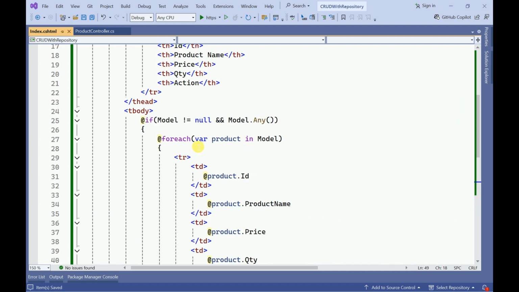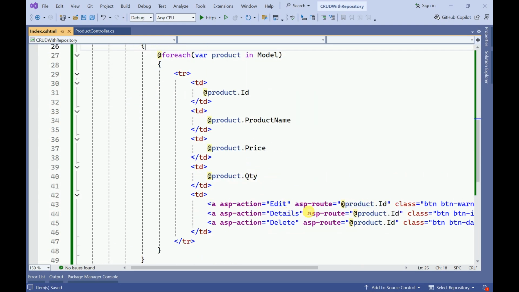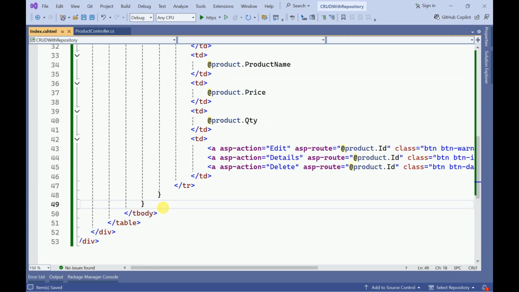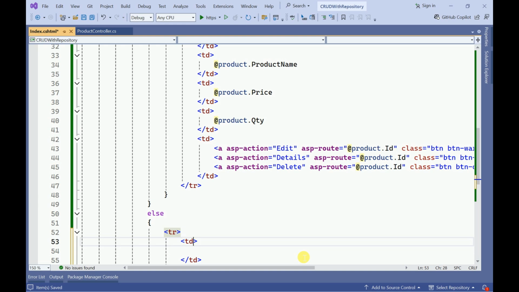So if we have any products inside this model, we are going to display all the product details along with these buttons. If we don't have any products, it will come to the else block, and here we are going to show the message as products not available. I'll create table row, table data and columns 5.